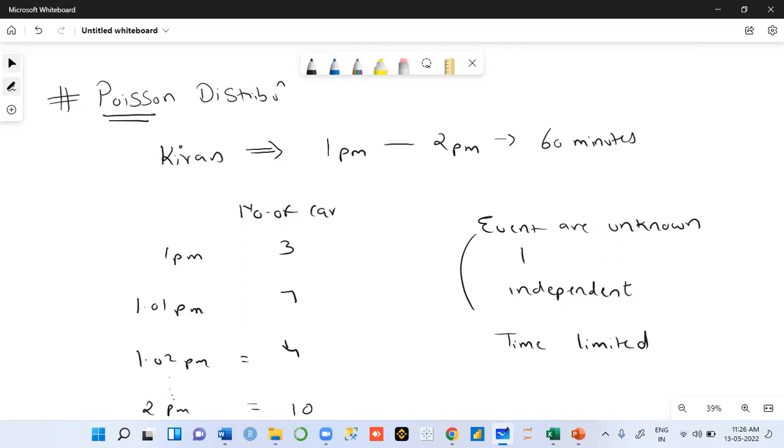If you talk about binomial, where we have 2 possibilities, success and failure, overall events are also independent, but we know the event. In binomial, we don't have time. In Poisson, we have time. Got the difference? When to use binomial and when to use Poisson. Shall I move forward? Okay.